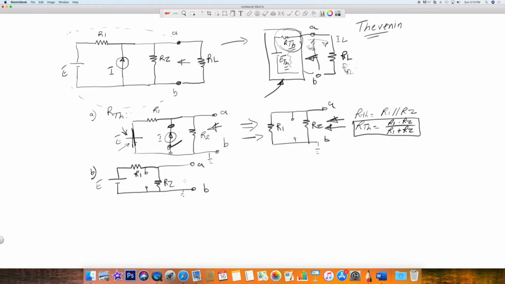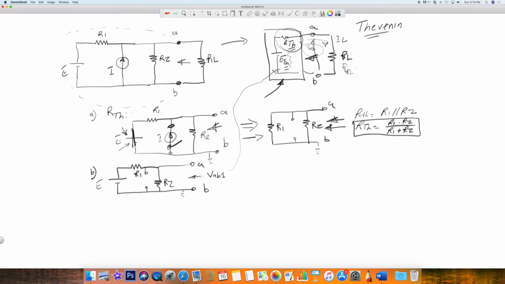So what we're interested in here is what is the voltage seen from this point. All right? So we're looking at VAB1. Now, do not confuse that when we're done with the total VAB that's in here. This is going to take us to what will be our voltage source for the Thevenin equivalent circuit.